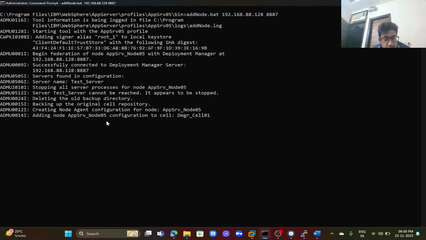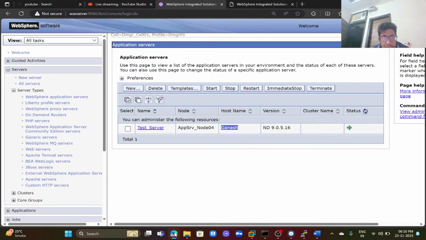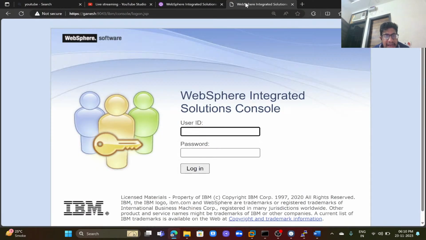Add application server node 5 to DMGR. After that, I have two servers and I will make them a cluster.